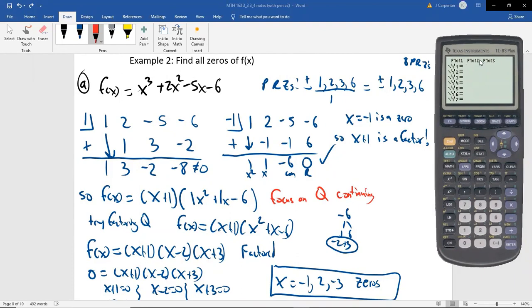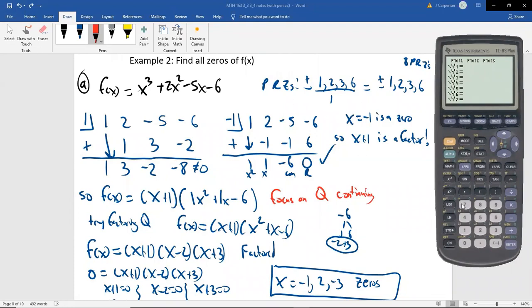So I'm about to use this as an assistant to show you a way that you can see a zero that actually works without having to test it. You still have to go and do the synthetic division, but that'll avoid you, let's say, 1, negative 1, 2, negative 2, 4, negative 4, 6, negative 6, 12, negative 12, those all fail, and you're getting frustrated. You're like, man, I've already done 8 of these. When am I going to find one that works? The calculator can point you to one that works immediately.